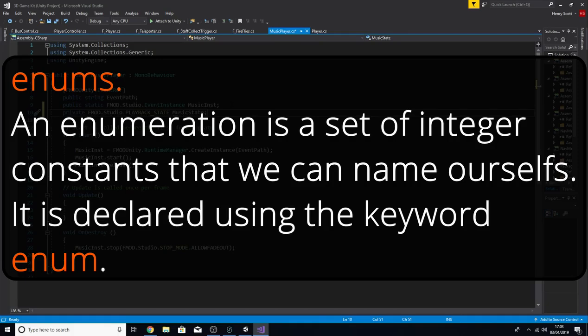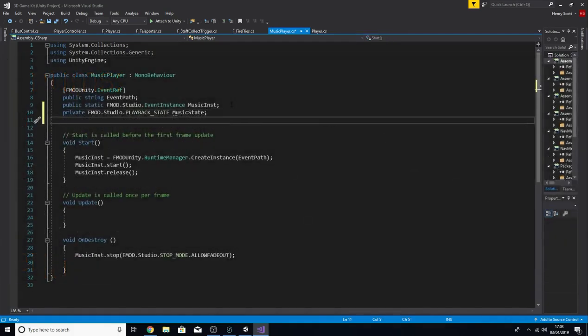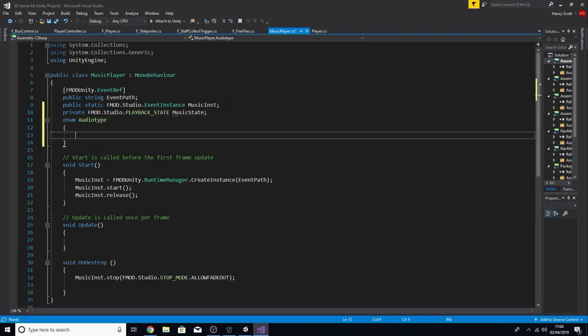Now if we wanted to create our own, we'd start by writing the keyword enum, declaring that we are creating one, and then give it a name starting with a capital letter. So for example, if we wanted to create one to determine what type of audio we were playing, we might call it audio type. We'd then give it a body, and inside the body we could declare our constants.